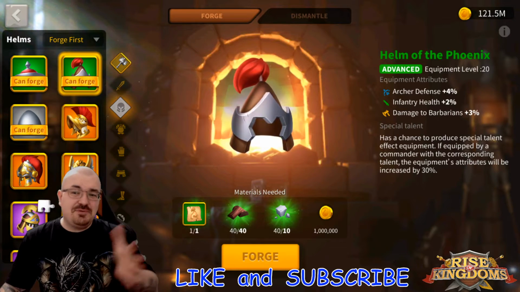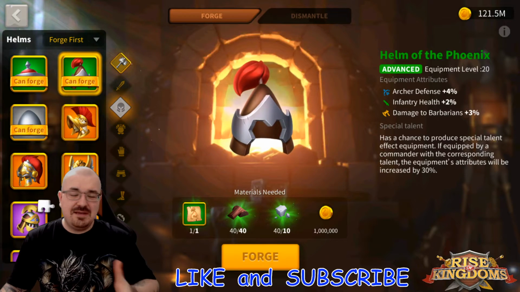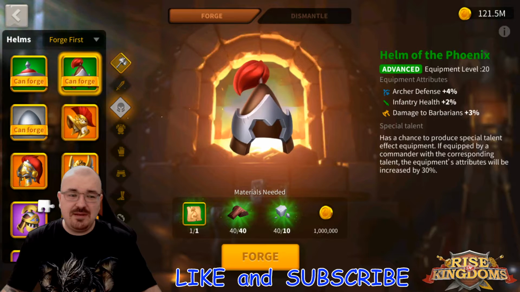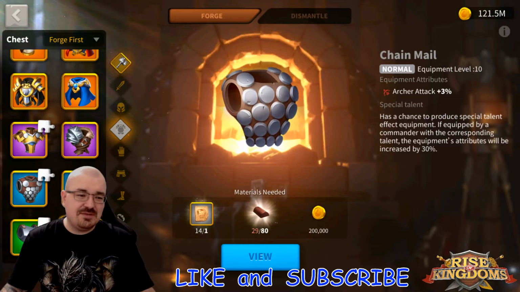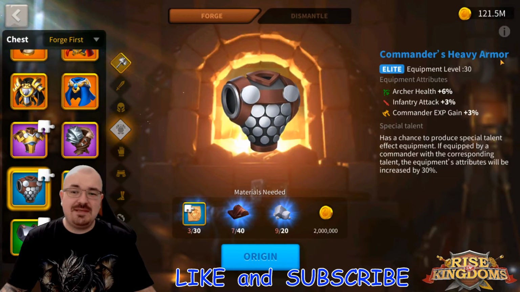So that's why I would try to keep the attack weapon for as long as possible until you get the Staff of the Lost with the special talent, because you're already getting a lot of defense and health from some other items. Going on to the chest option, we are getting a pretty nice upgrade on the commander's heavy armor.